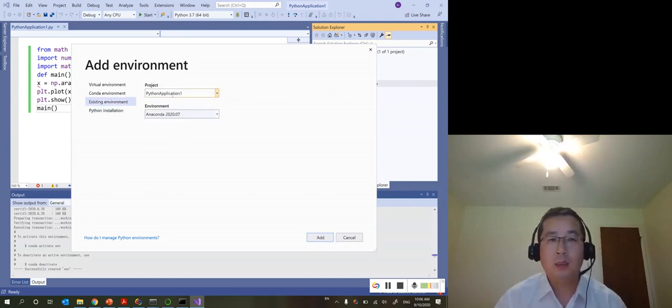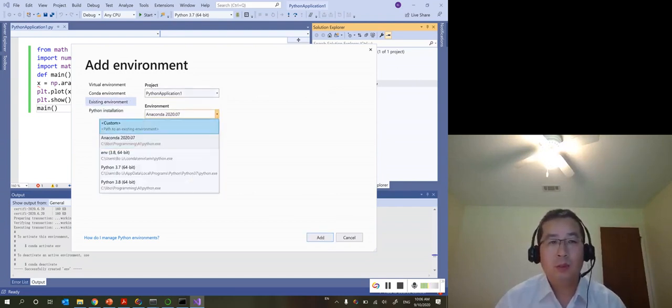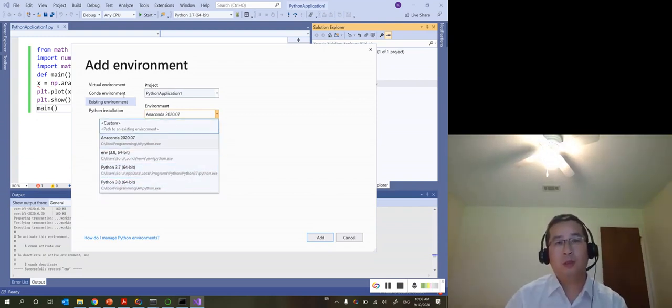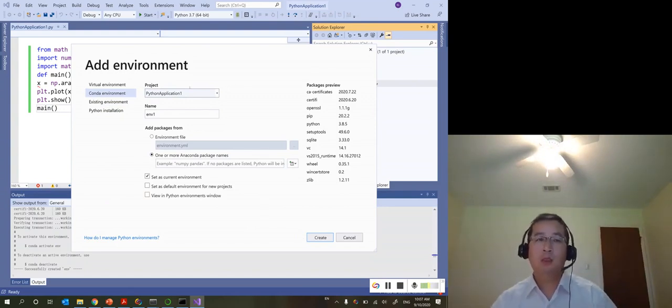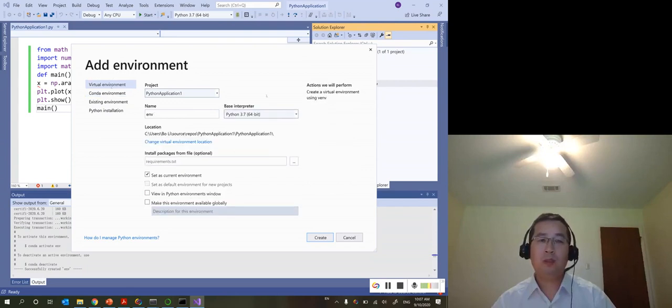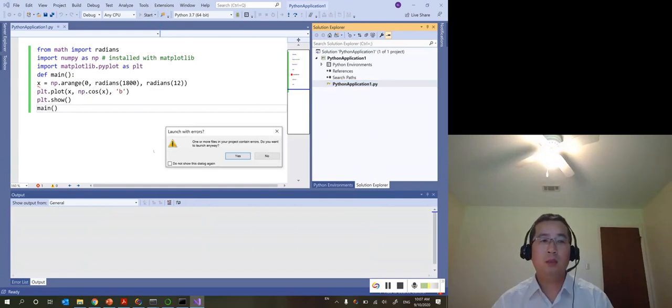So you can search whether you want to use the conda one, or the installed 3.7 and 3.8. I installed these two, I think. So you can choose. And maybe you can also use the conda environment. If you haven't installed that one before, you need to configure it. So you can choose one accordingly. Okay, so this sets which one is your current one. This is the idea, and then we can run this one.